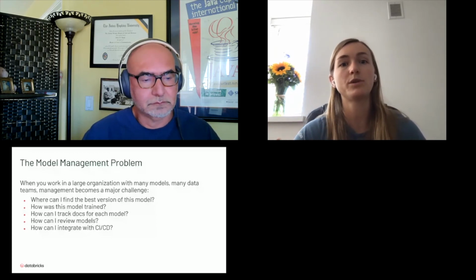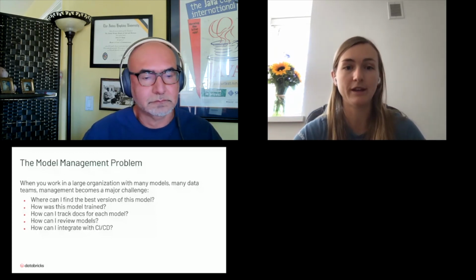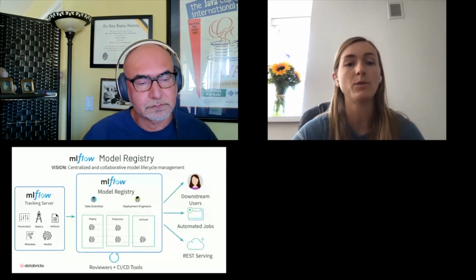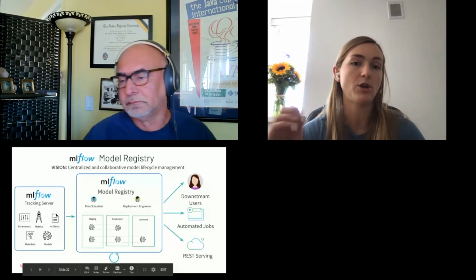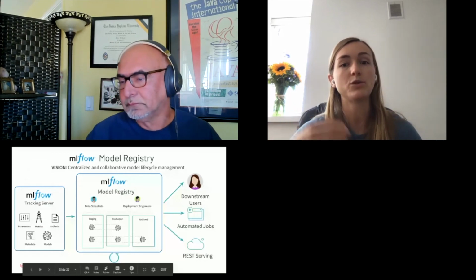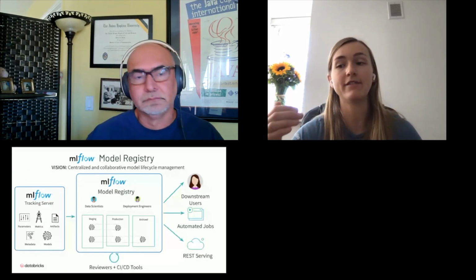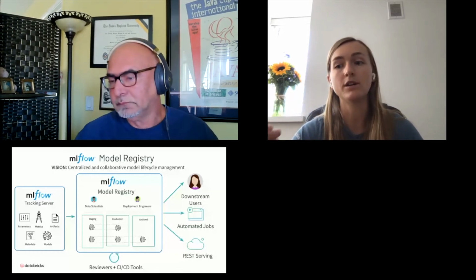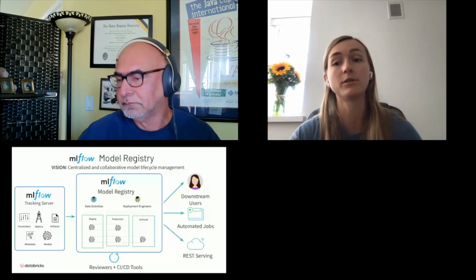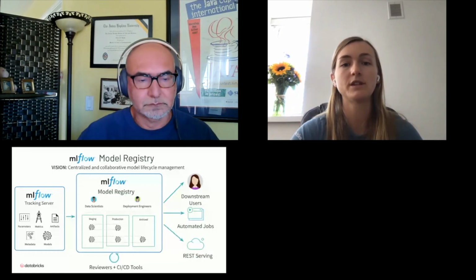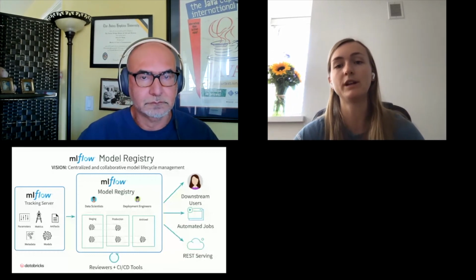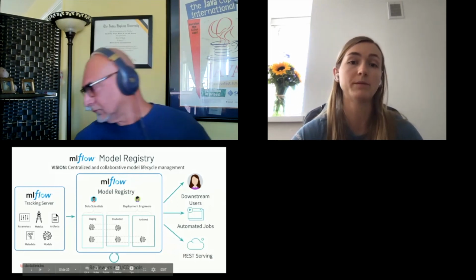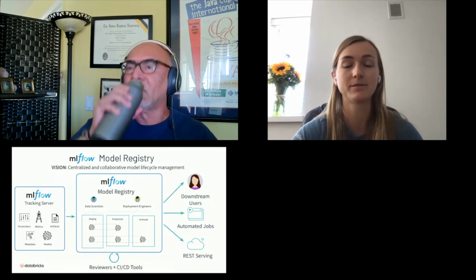And so this is where the MLflow model registry comes into play. You'll track all of your models using the MLflow tracking server. And then what you can do is once you've tracked those models, you can register them. And once you register a model, then you can have different versions of that model. So you can have version 3 associated with staging, but version 1 is still in production. And so with this MLflow model registry, it's a central place for you to control all of your models. And so everybody knows where the most up-to-date model is for that application.